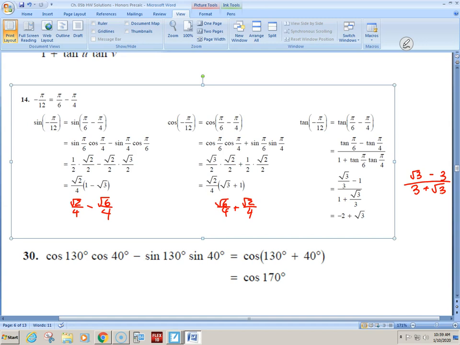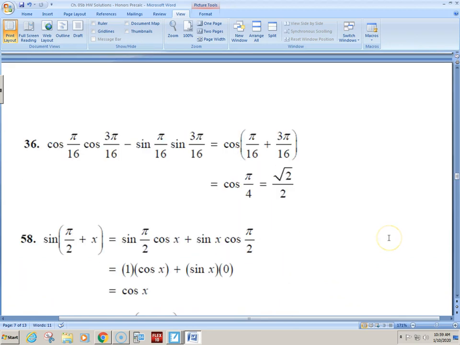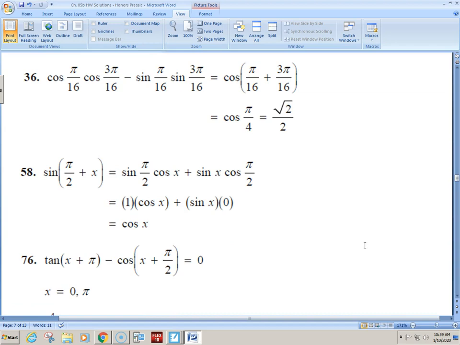So you guys saw in homework, right? Sometimes forward, sometimes backwards, but you're looking at those formulas to help you out. Same thing with 36. Did I do this one yesterday? Super close if it's not the same. Because you were able to go backwards, put it together, say it's a unit circle, and be done. This one's a forwards, though. It was close to yesterday. It might have been a little different.